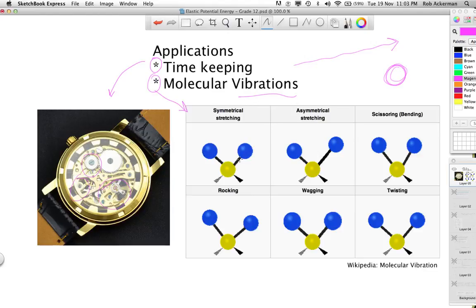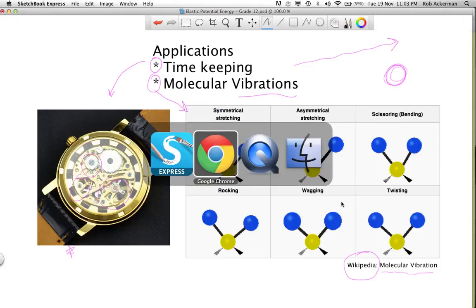energies that are associated. Here's a page, this is from Wikipedia, and I'm going to take you to that page in a moment. By the way, just to give credit where credit is due, this one is off of Google Images, a Google image search. It's not my watch. So anyway, Wikipedia, the title of the article is Molecular Vibration. You can see there's several different ways that a molecule can vibrate, and these energies and these vibrational modes, as it turns out, can be described by assuming simple harmonic motion is what's going on.